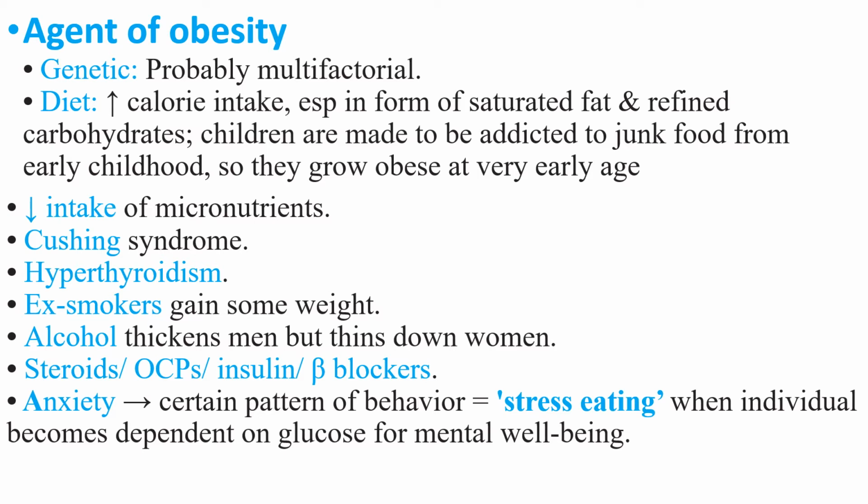Decreased intake of macronutrients, which leads to adipose tissue increase. Cushing syndrome, hyperthyroidism, ex-smokers gain some weight, alcohol thickens men but thins down women, drugs like steroids, OCPs, insulin, and beta blockers, and anxiety. A certain pattern of behavior, stress eating, occurs when individuals become dependent on glucose for mental well-being.